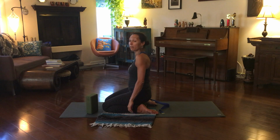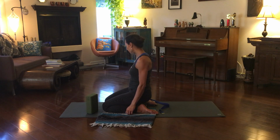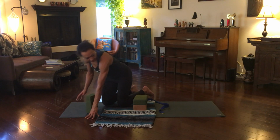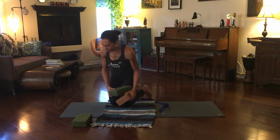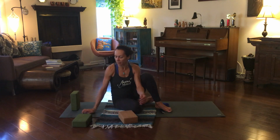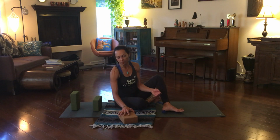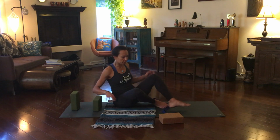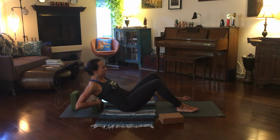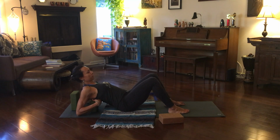All right, that's a lot of stretching. We're going to finish off with a nice release. You're going to set your blocks up. So 1 block could be high and 1 block could be medium. Medium block goes under your shoulder blades. Bottom tips of the shoulder blades.